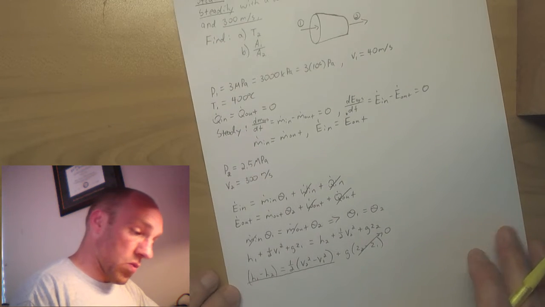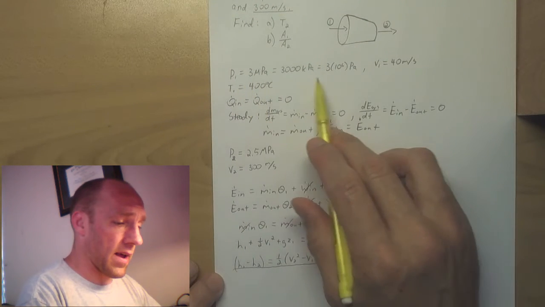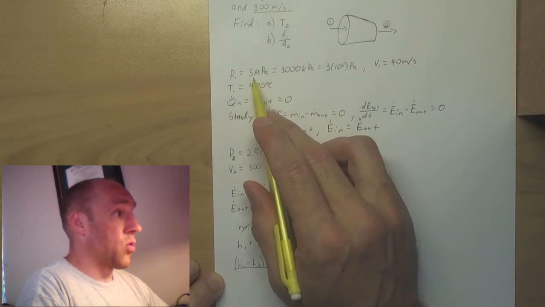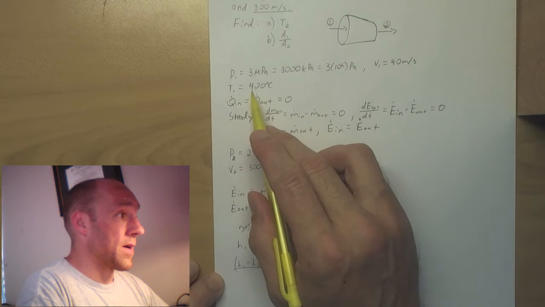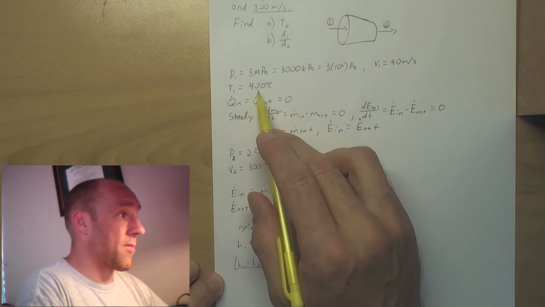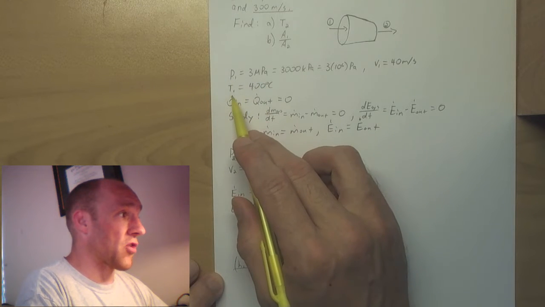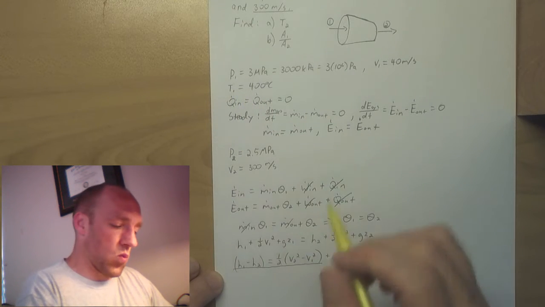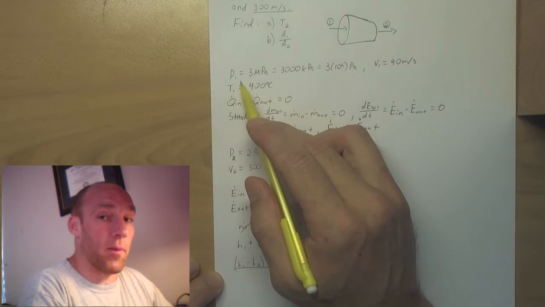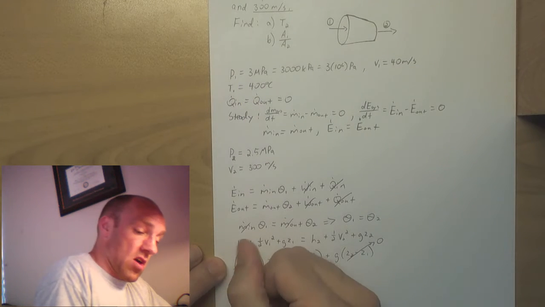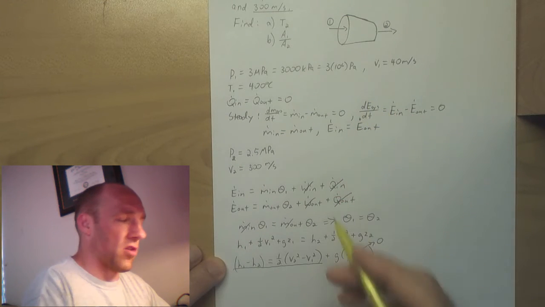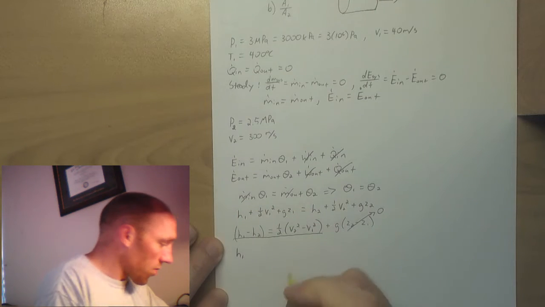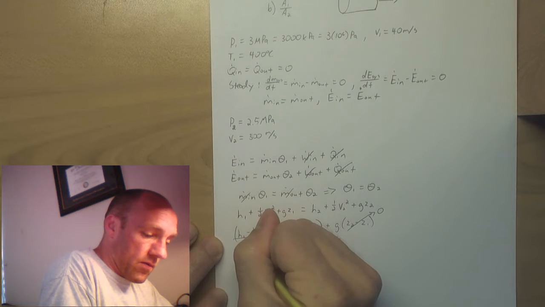So what do we know? We know enough. We need to find H1, and we have two intrinsic properties: the pressure and the temperature. Because we're given pressure and temperature as the only intrinsic properties of this fluid, we hope that these two are independent, and in fact they are in this particular case. If they weren't, I'd have to give you another piece of information to distinguish the actual state, but they are independent. It is a superheated fluid in this particular case.